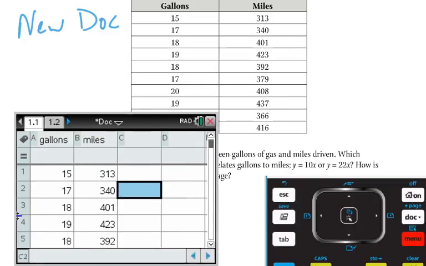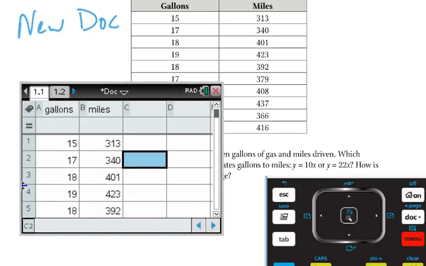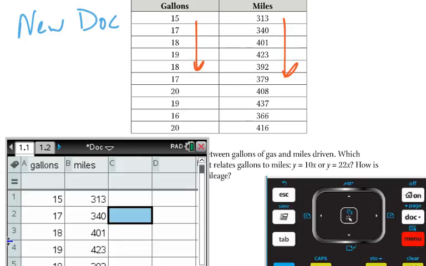So you have this workbook in this example in your workbook, so by all means use those numbers, okay? But remember, up here in the label, I just did gallons and miles, and then I matched them up as they are in the table, okay? So once you get that all typed in, and if you need some extra time, ask the guest teacher to pause it for you for a little bit. Okay. But you get that typed in to that list and spreadsheet. Okay. Now, once you've got that done, you go to your other document, the data and statistics, right?